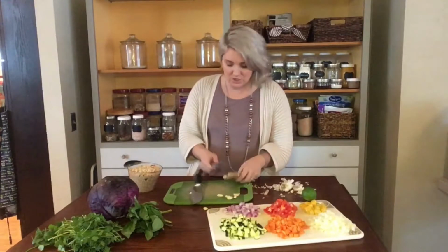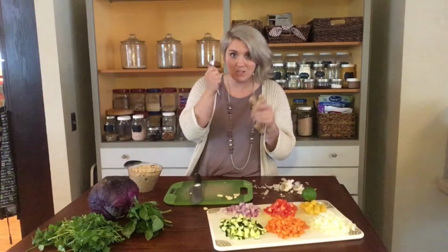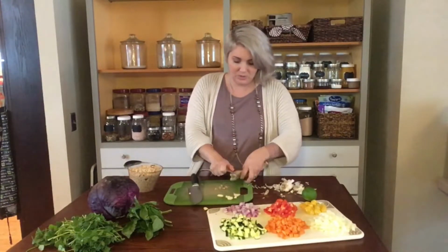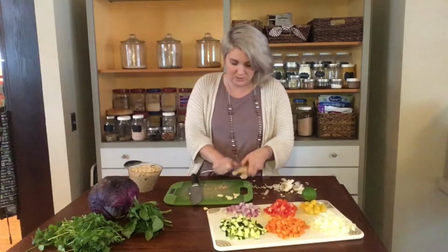So this is a pain. Ginger can be a super pain. A great hack is to use a spoon to get the skin off of the ginger. You'll be shocked. If you've ever tried to deal with ginger, it's a super pain.